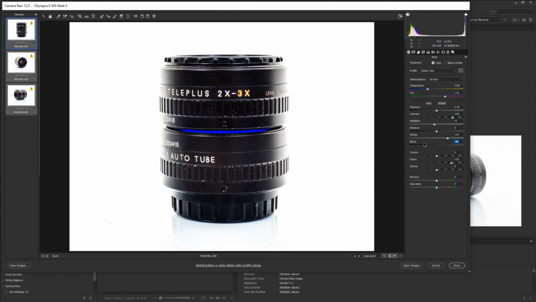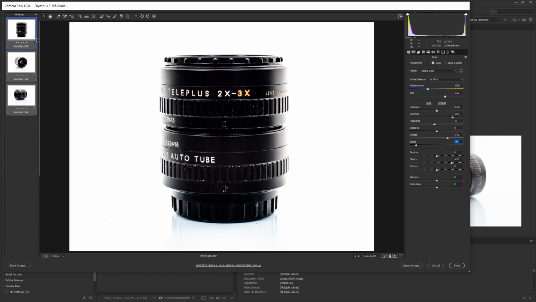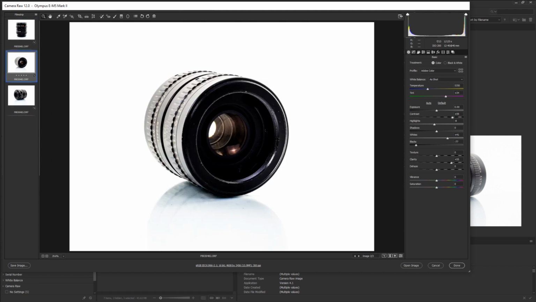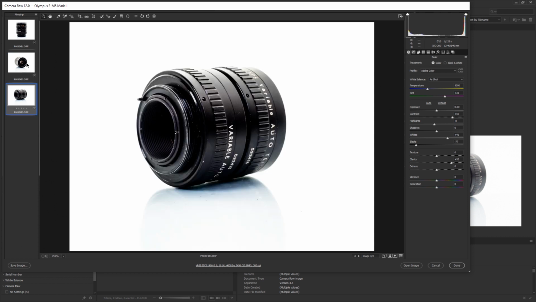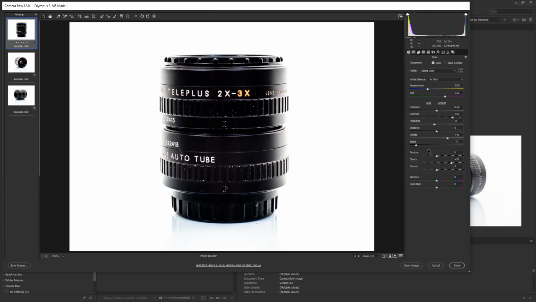I'm just doing this just for extremes. I'm going to turn that off. You will now see that all 3 of these pictures have been edited in exactly the same way. So you can see on here, all the settings I've done to the first picture has been applied to all 3 pictures, and that's really useful, especially if you're working in a studio.